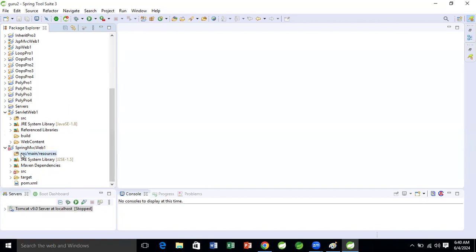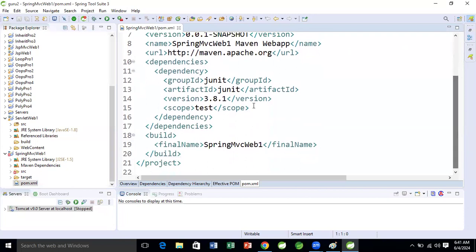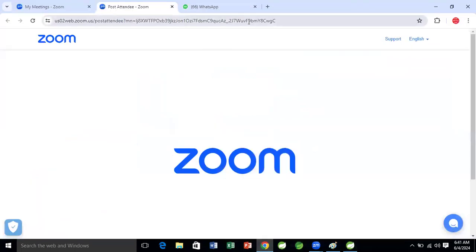Here you can see it is showing an error. Please open your pom.xml. First of all, add the dependency of Spring MVC.